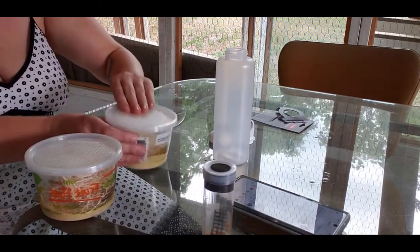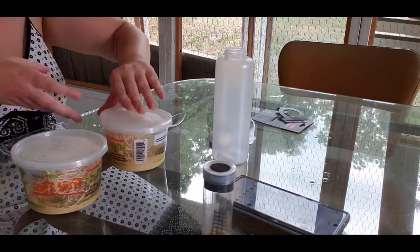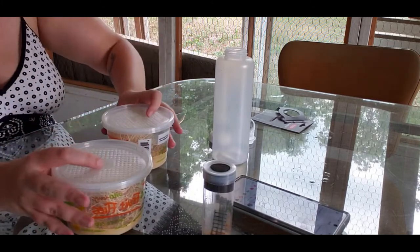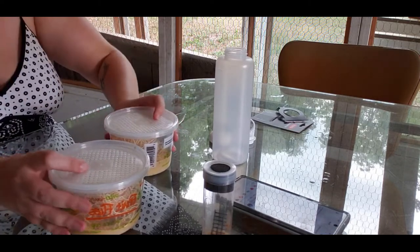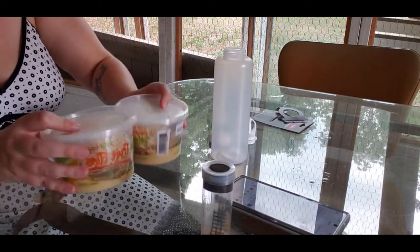Anytime you wanna feed with flies, you just tap them down. And I got two of these, so I'm gonna have to be fast. I'm gonna pop the tops just a little bit so that they're popped, but nobody can get out. So I'm gonna tap them all down, and I'm gonna transfer one to the other so the flies are on the other side. And I'm doing this outside.